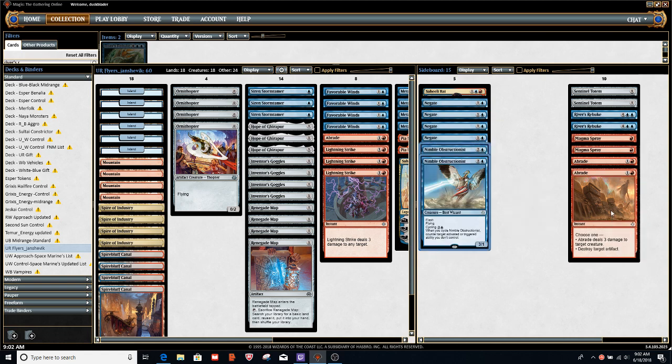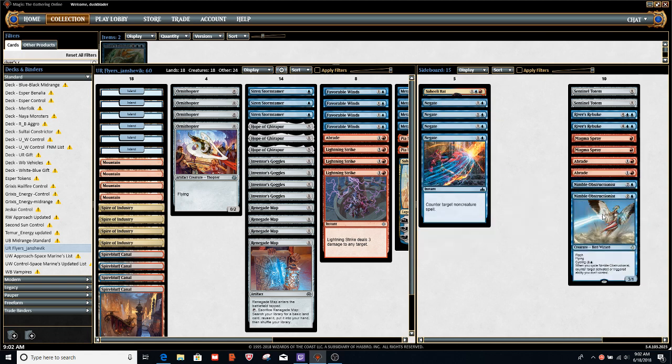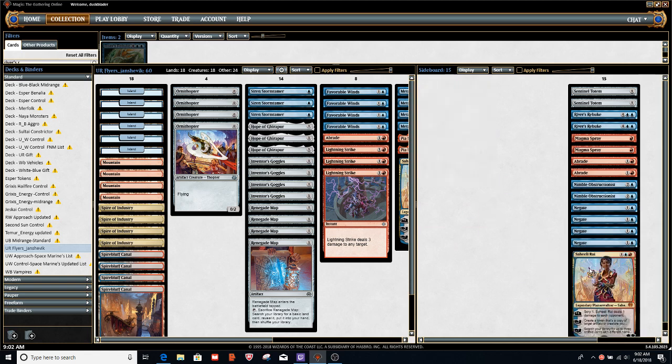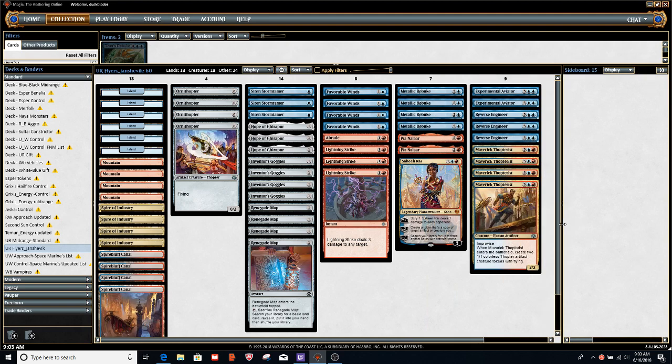Nimble Obstructionist can be a versatile flyer against control, can stop some of their triggers, and stop something like a Teferi ultimate or a Chandra ultimate, or just come in as a 3/1 flash flyer. Negates for matchups where that's relevant, usually the control decks, and a Whirler Rogue when you need another grinding card against midrange and control decks. So that's pretty much where we're at.